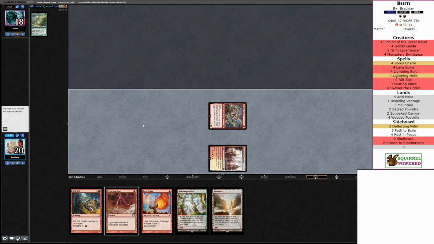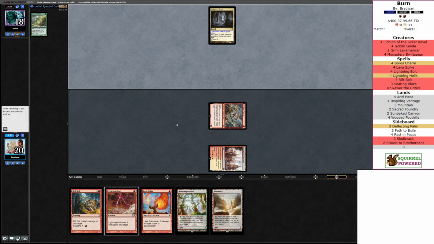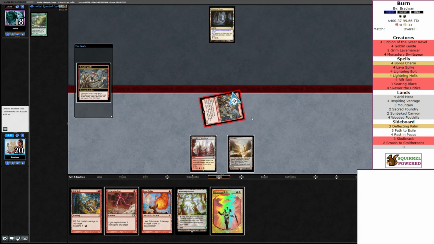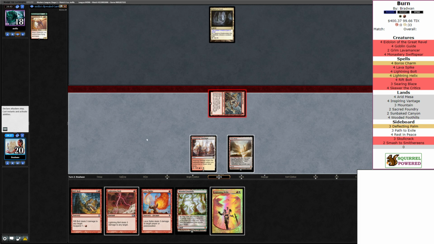Slivers. Uh-oh. I don't like slivers. They get on the board and clog it up, and that's not what I want. I just want to smash face, dog. Lightning Helix is pretty good. All slivers have flying and haste. Yep, that's a card.